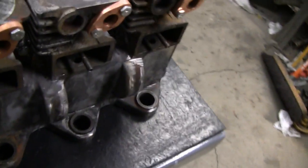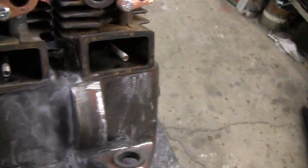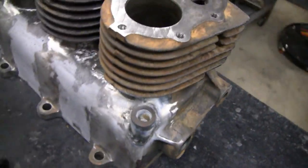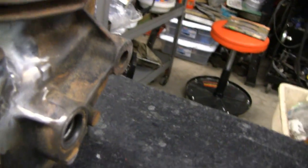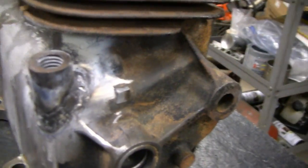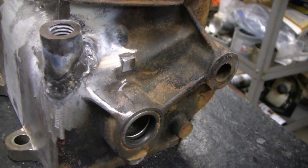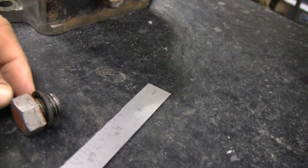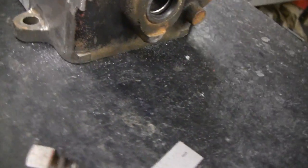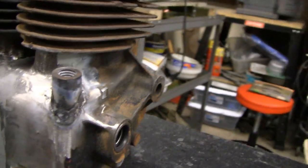I don't remember if I showed you this side, but this side's pretty much done — came out pretty good, I'm happy with it. What we did — we put the oil filler on here on the end. This is an actual Briggs oil filler for the oil pans. We cut one off and we're going to install it up there and make a dipstick. Here's the little nut that goes on there. I'm not too happy with how far it sticks up — that thing sticks up pretty good.